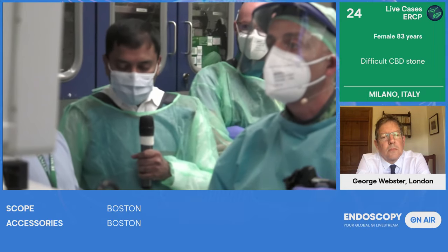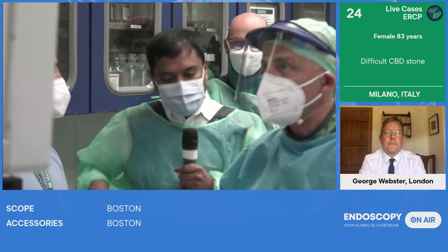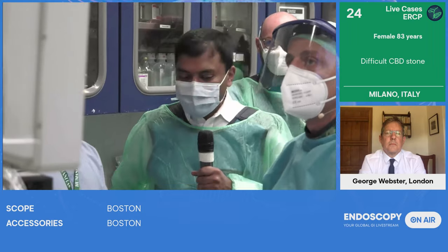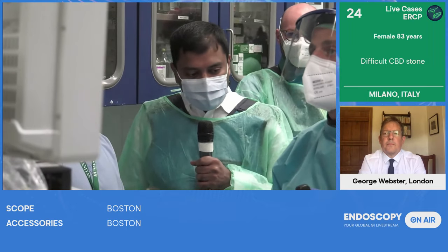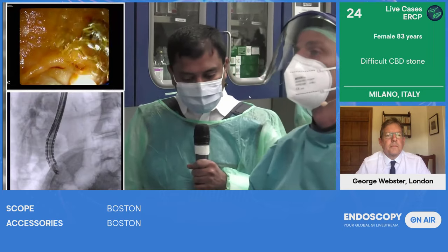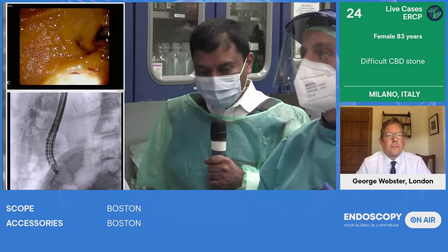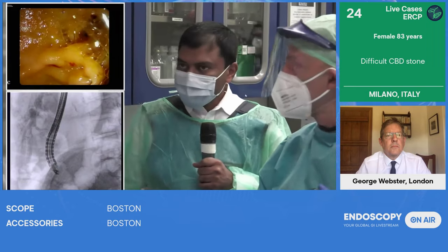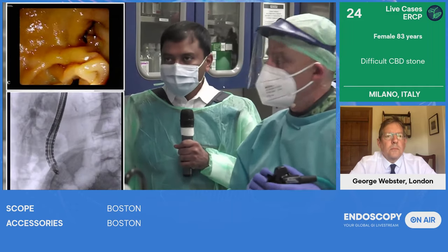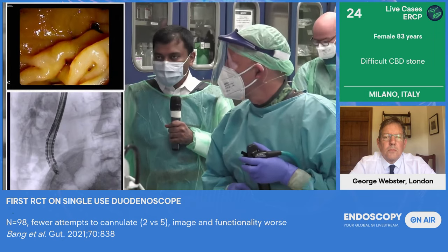the single operator cholangioscope appears to work very well with Exalt, because the scope stiffness enables easy passage of accessories through the Exalt scope. So I think it makes it easy. We did a retrospective collection of cases, around 65 cases for the combo procedure, SpyGlass plus Exalt. We are going to analyze the data, but at first sight they look extremely good, with very high technical and clinical success.